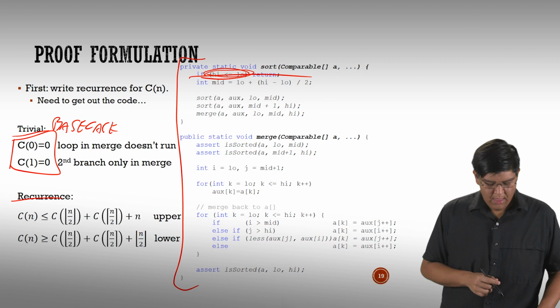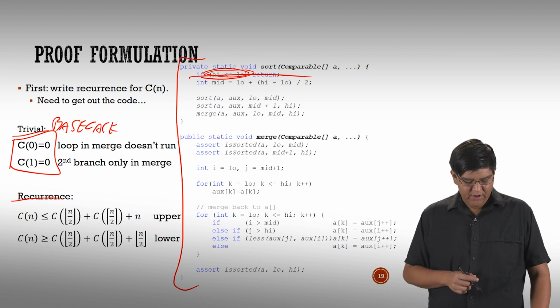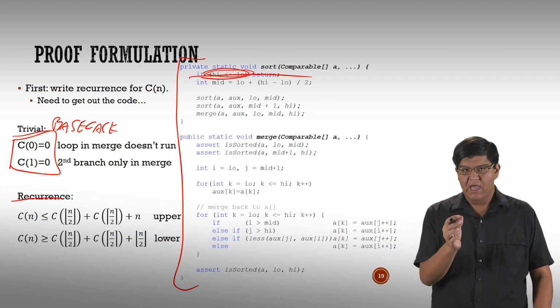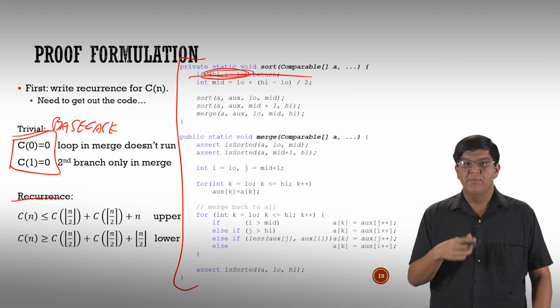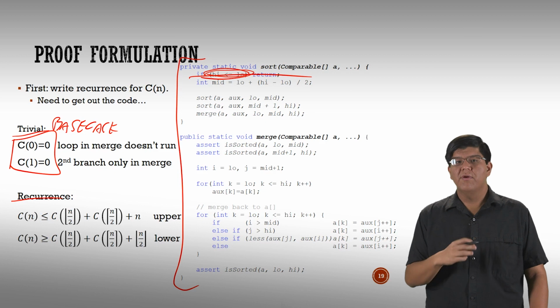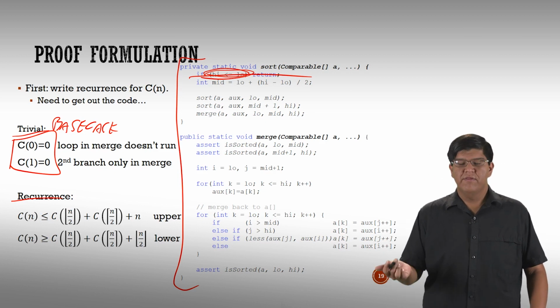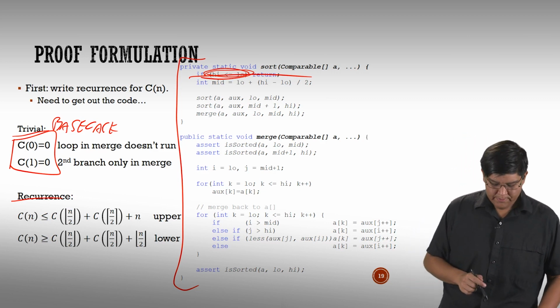All right, so here's the more complicated part. This is the recurrence, and there's an upper and a lower one. Based on how many inputs I have, I may have a slightly different number of comparisons. What we want to do is characterize the worst case and the best case, so the most comparisons and the least comparisons, or an upper and lower bound. We're going to end up only proving one of these, but just for the sake of writing something really accurate, we're going to have both of them here.